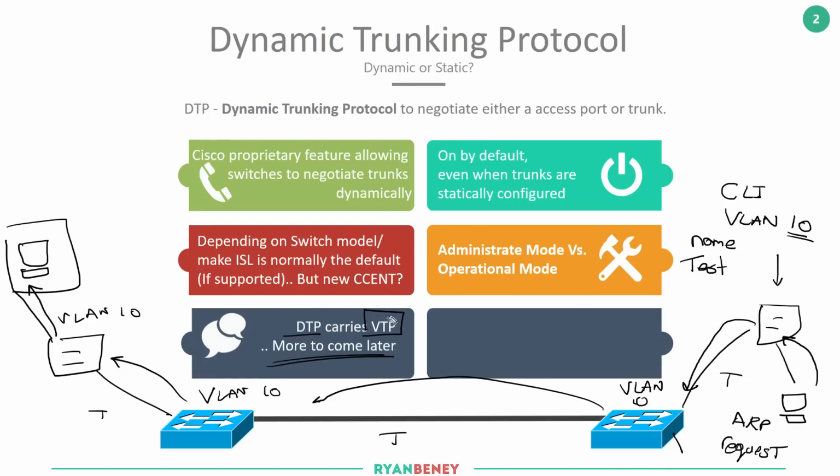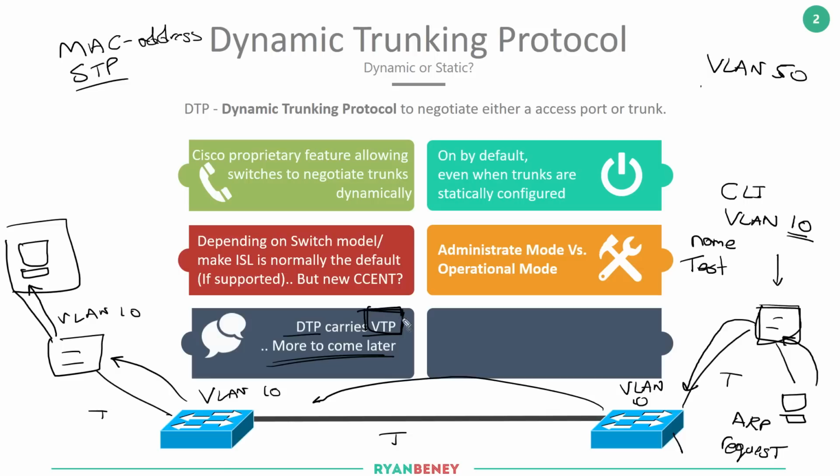So VTP, the VLAN Trunking Protocol, allows you to synchronize a database between the switches. So on this particular switch, if I log onto it and I create VLAN 50, a VTP message is sent to all the other switches that are listening for it, and they too will create VLAN 50. I won't assign the VLAN to the ports, but it will create the actual VLAN itself, which in turn will create the MAC address table for that VLAN, allowing it to send and receive frames, and it will also start the spanning tree instance for that VLAN.